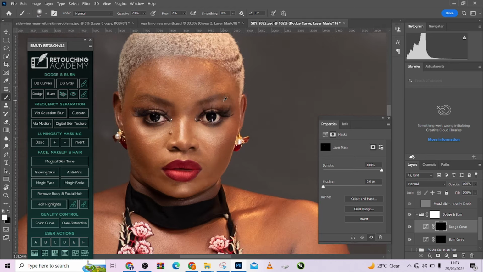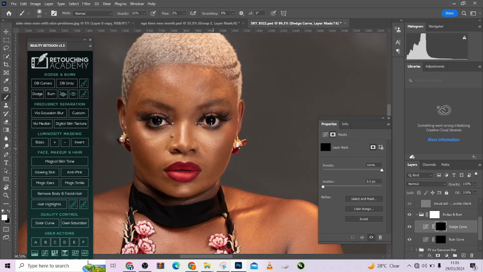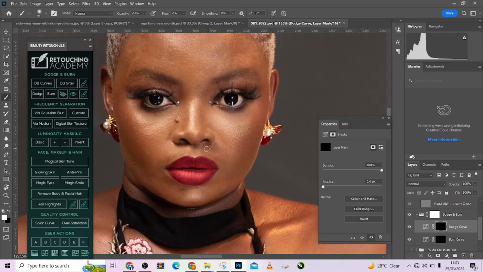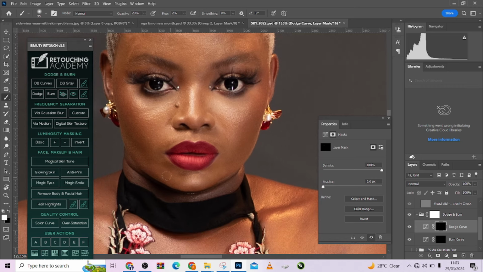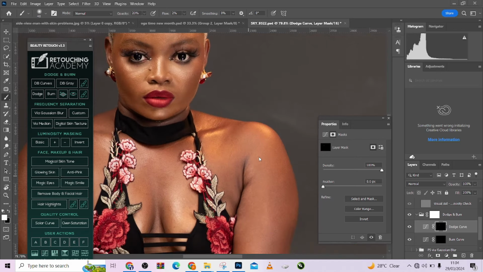Same here. And paint here down. The south end here.